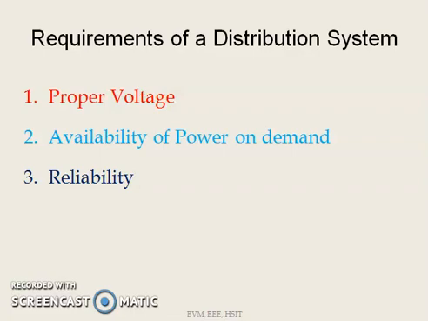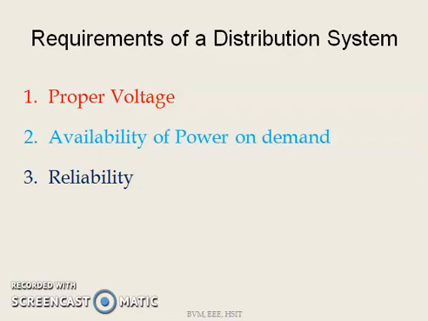So you have to minimize the voltage fluctuations at the consumer's end. Okay, and the second requirement is availability of power on demand. Power must be available to the consumers in any amount that they may require from time to time. Power must be available whenever they require, whatever the amount they require. For example, motors may be started or shut down, lights may be turned on or off, and this can happen without prior notice to the supplying company.